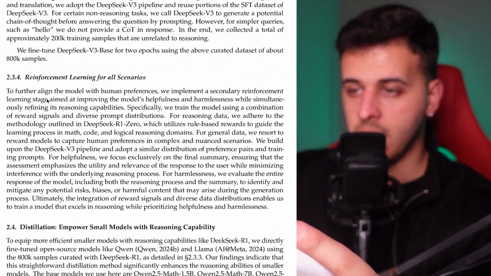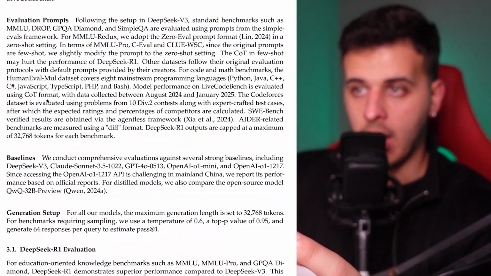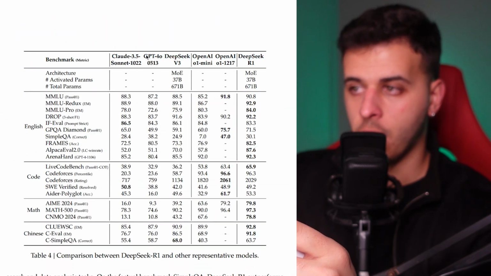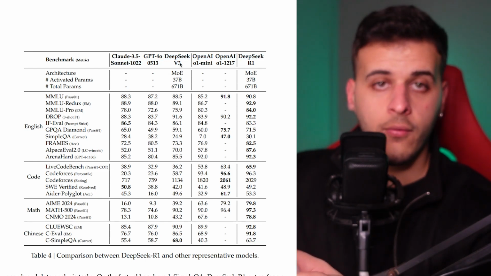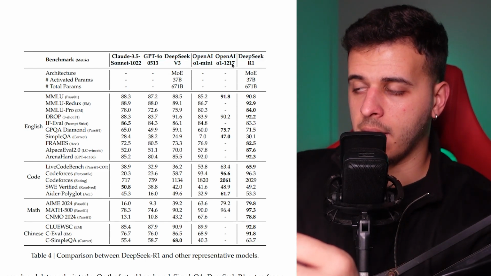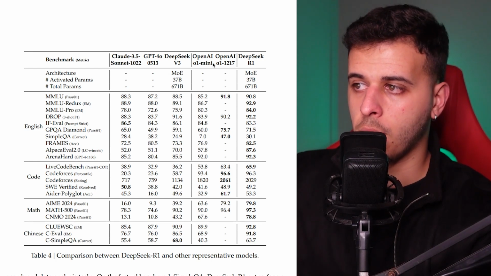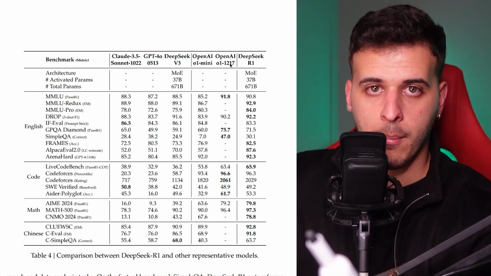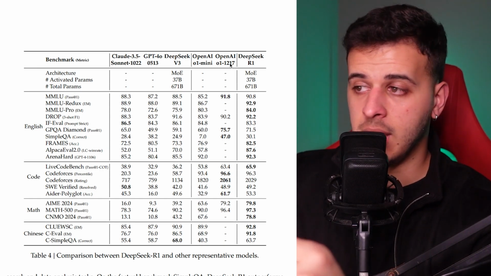So I don't want to waste a lot of your time with the technicalities. You can go ahead and read the paper on your own, but I want to go into the benchmark where we have Claude Sonnet, GPT-4o, the old version of Deepseek, O1 Mini and OpenAI O1. These guys are the first ones to compare with these O series models. All of the other people that drop benchmarks up till now have been avoiding that.